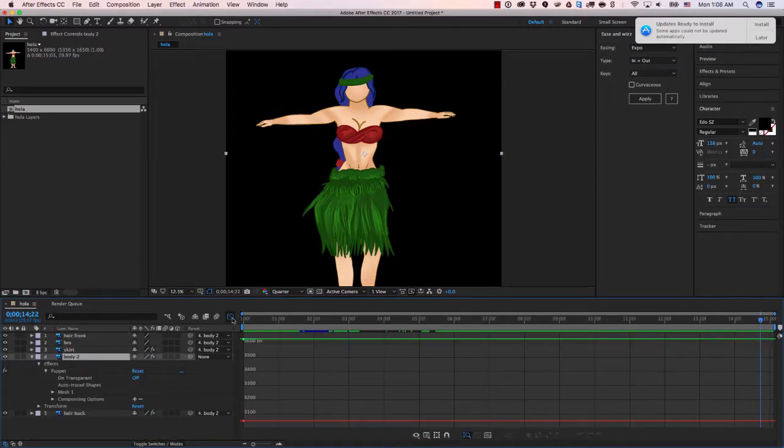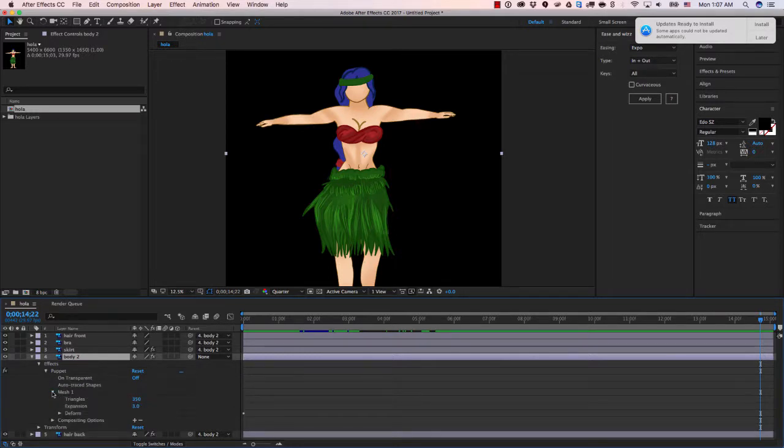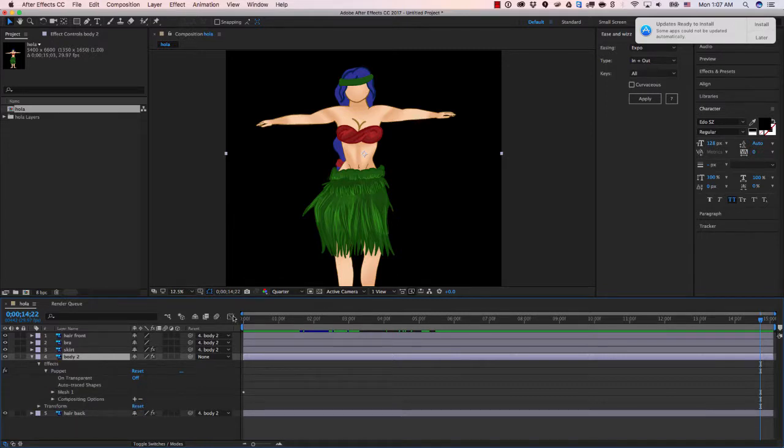So, again, let's turn off the curve editor mode. And then we can go over here to, and if you don't want to mess with the curve editor, you can just undo the animation that we did with the skirt and just redo it. It doesn't take too much to just redo it so that the skirt doesn't go past the legs.